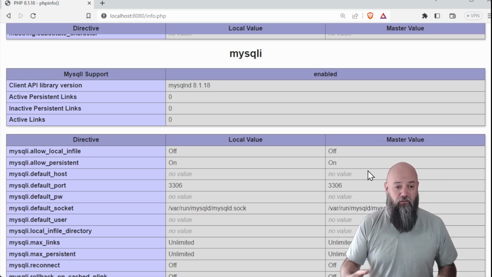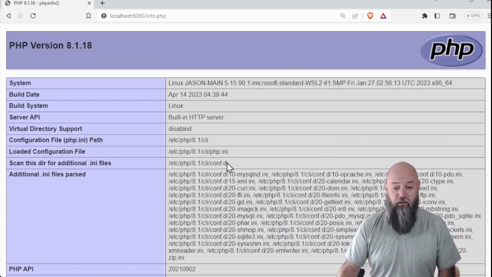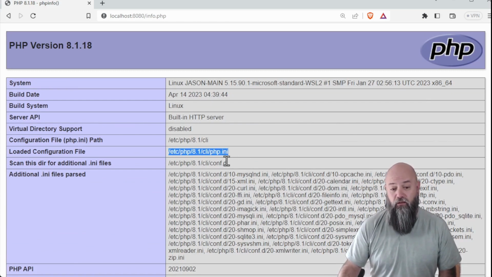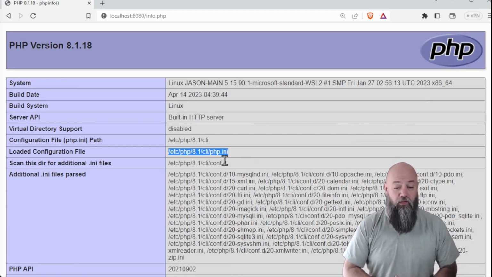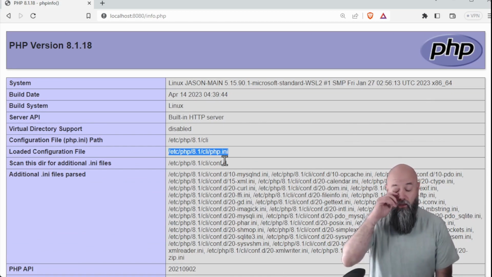This is just a nice way to find out where all your configuration files are, and what particular php.ini file was actually used when you're running your PHP localhost.